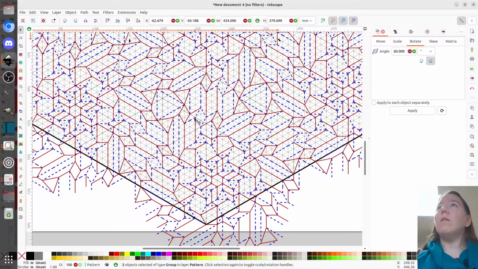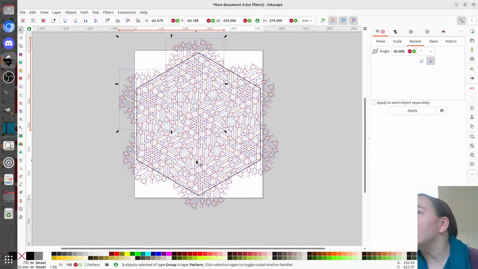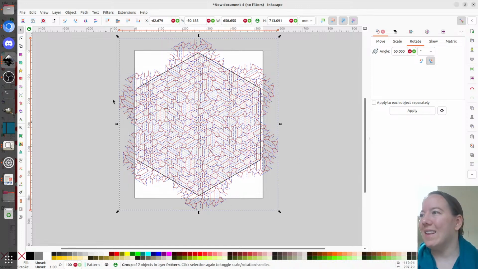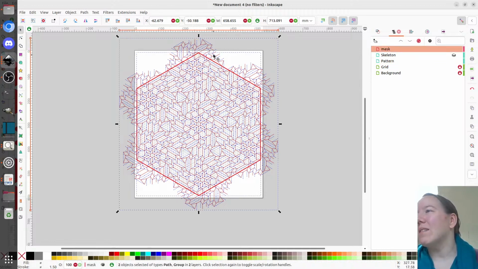So 32 and 8, 40 gets me 80 grid divisions. I would need at least 80 grid divisions to get all of what is drawn folded. So yeah, not terrible in terms of things I've been designing lately. So I'll group that and use the mask to clip.